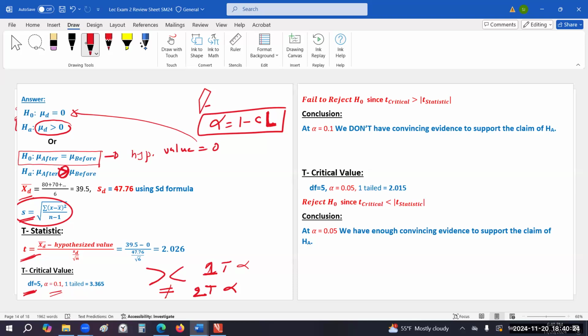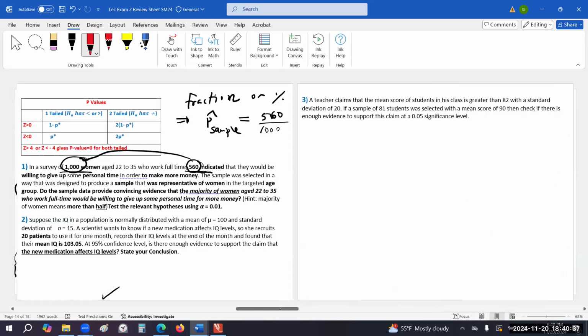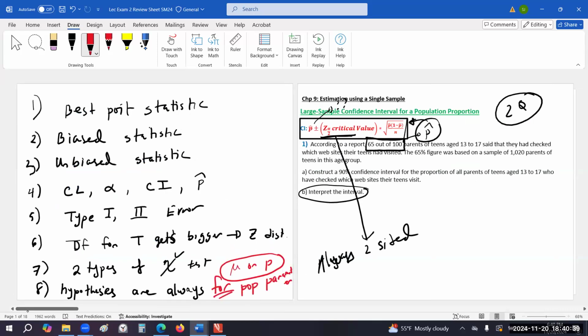For the true, false, and fill in the blank, which unit will we mainly be on so I can look over the homeworks? I don't remember exactly, but during every lecture, I told you this is a good topic. Here, I see chapter 9 the most. So the most will be from chapter 9, and then 10, and then 11, and then 12.